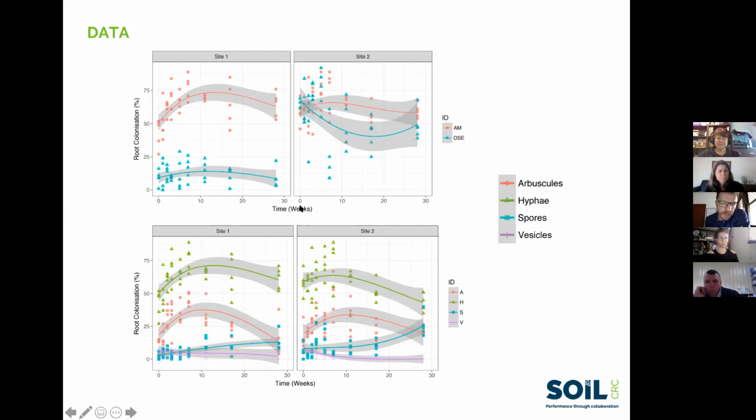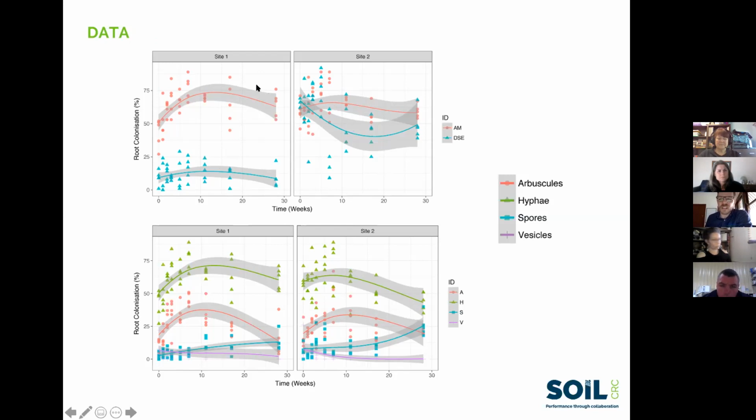To walk you through what some of this data means, we have site 1 here on the left, which is a second return crop, and site 2 on the right, which is a first return crop. We are measuring in the top 2 squares total colonization by mycorrhiza and dark septate endophytes. You can see at site 1, by the second return, the dark septate endophytes have been almost knocked out. We also see that by about 9 to 10 weeks, we're reaching a peak in colonization. That gives us a good indication of when we might want to apply molecular diagnostics to capture the maximum amount of fungal metabolic activity taking place in the crop.